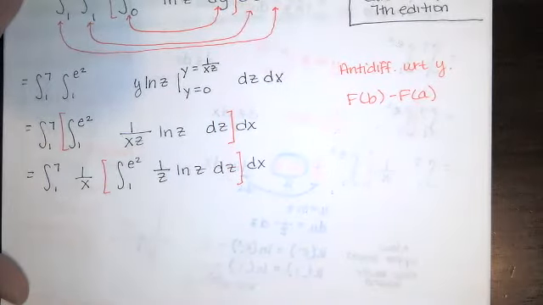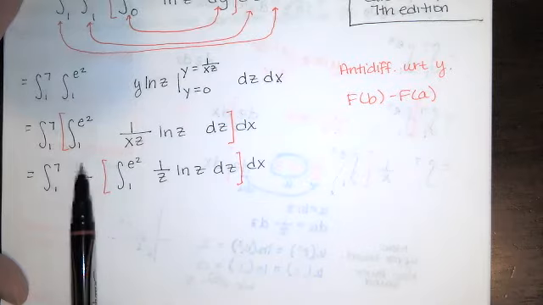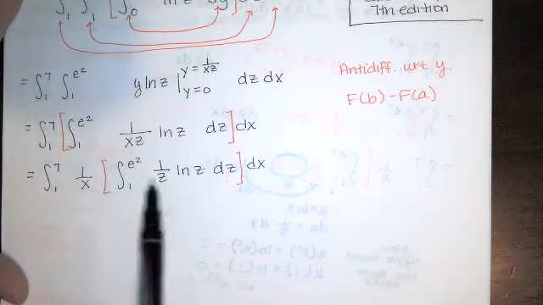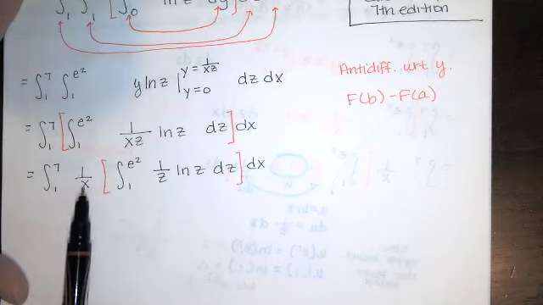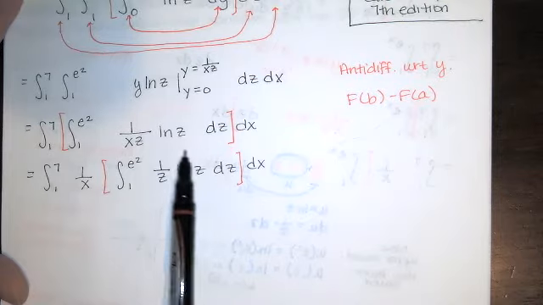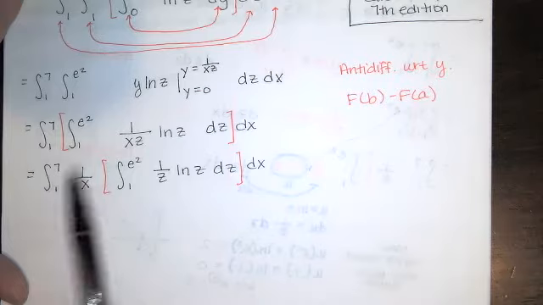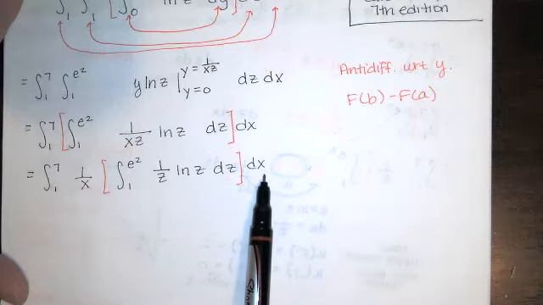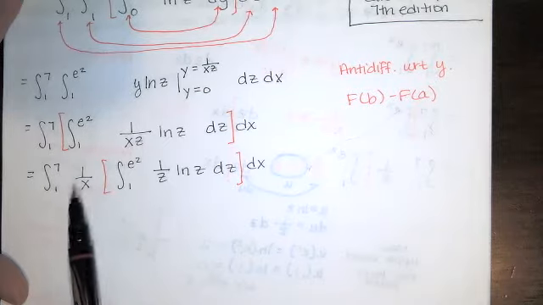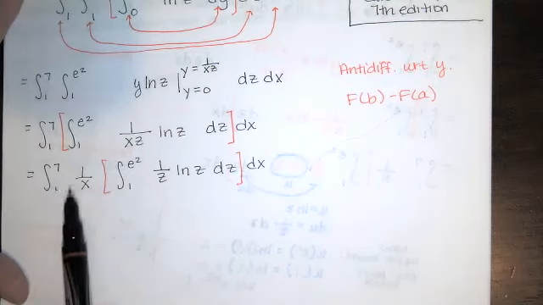Now, if you're unsure of the algebra, let me just remind you, if you have a fraction times a fraction, you just multiply straight across. 1 times 1 is 1, x times z is xz, so this is equal to this times this. Now, another thing you want to be careful about is that you can take this 1 over x out of this integral because there's no x right here. But you cannot take this all the way outside all of the integrals, because we still have to integrate with respect to x. That's a variable with respect to x, so this expression can't go outside the dx integral. So it just needs to stay right there. It can't go all the way out.